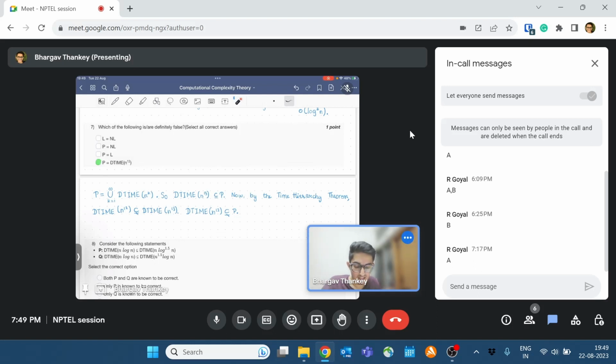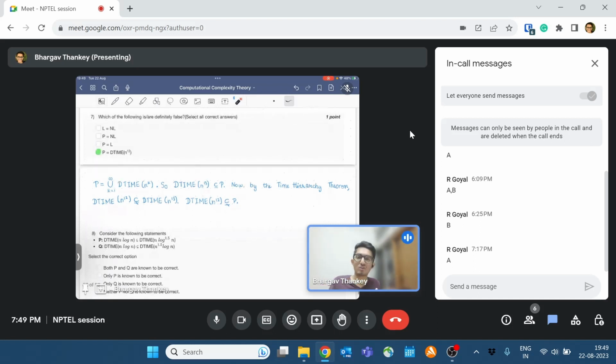Okay, no, wait. Suppose that you could solve three SAT in polynomial time. First of all, this is true regardless of whether this is 12 or some arbitrary k, right? So suppose you can solve three SAT in polynomial time. Suppose P were equal to NP, and suppose you can solve three SAT in n to the k time. Then all of NP should be contained in D time n to the k. But then P must also be contained in D time n to the k, right?